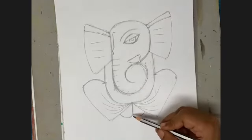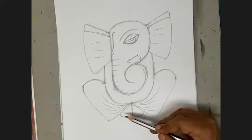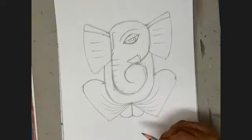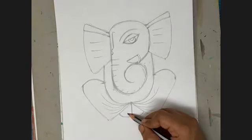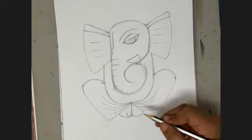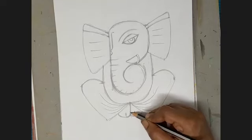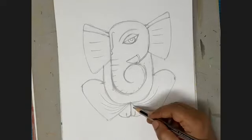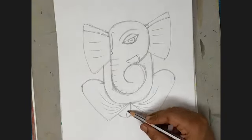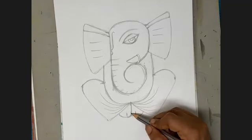Okay, so this is a straight line. I connected with C here, this side is looking like W. And now, all of you see, my first will be U. This is toe, U, and this side also U. Again, it's looking like W. And then U here, this is toe of this feet. This is toe of this feet.